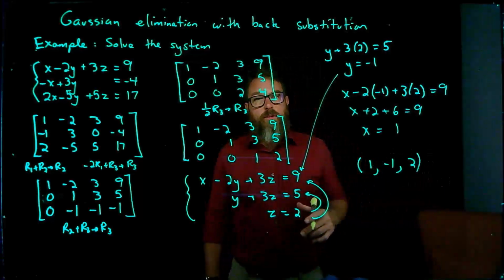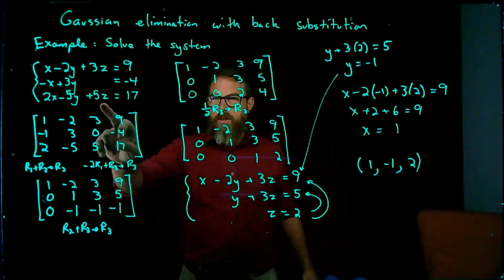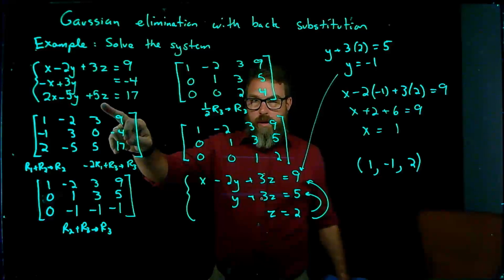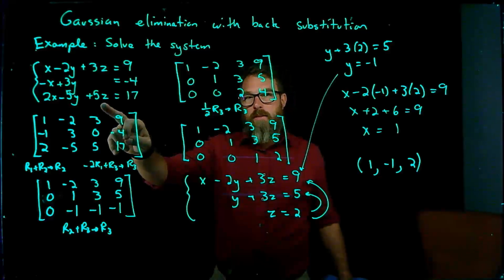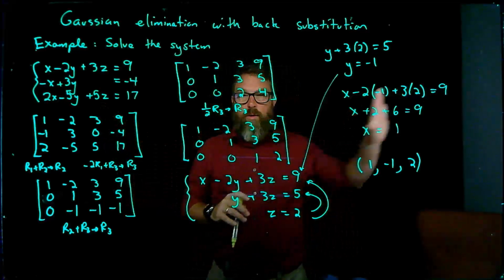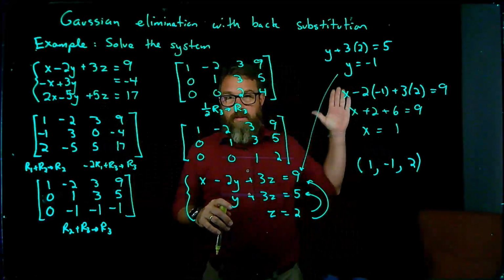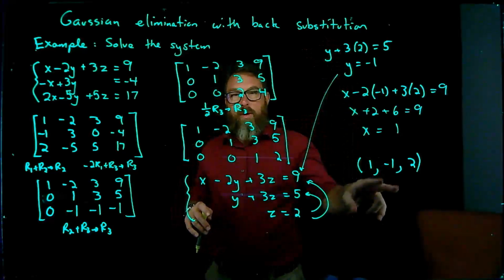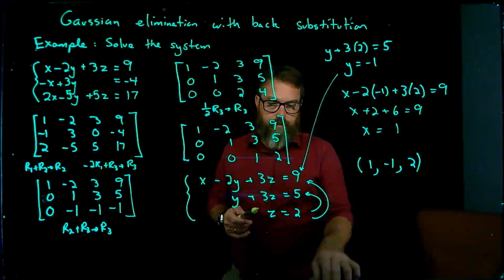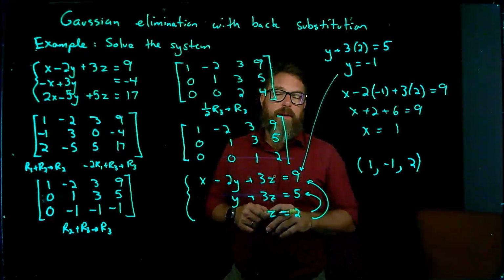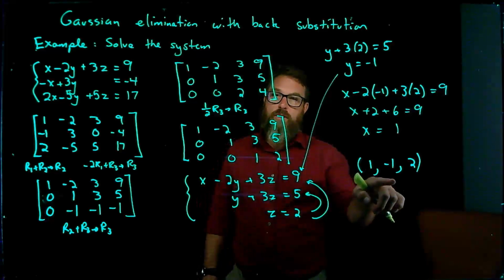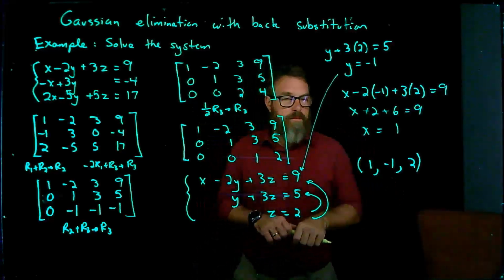Now remember again what this represents. This system of equations here really represents three linear objects in 3 space. We're talking about 3 planes. And you can kind of think of a corner of a room where one wall's a plane, another wall's a plane, and maybe the top wall's a plane. That point would be the position of that corner. Now they don't have to be orthogonal or perpendicular. Your planes can come off slanted as well, but really this is the solution. That's the intersection of those 3 planes.